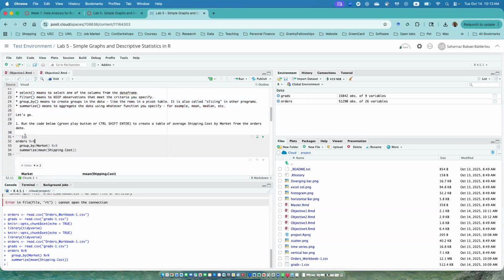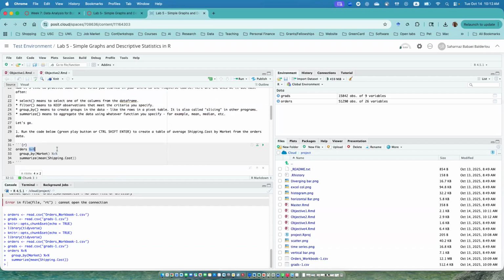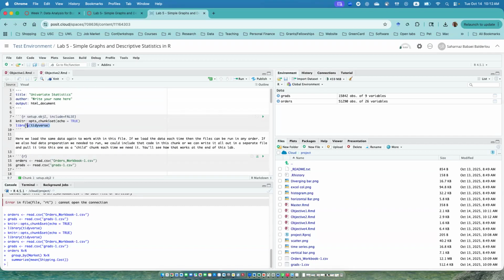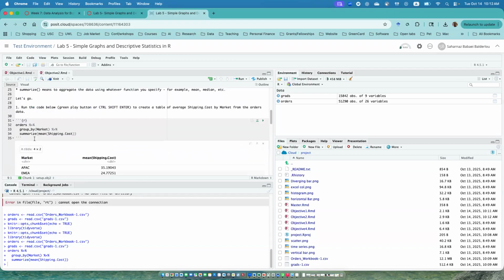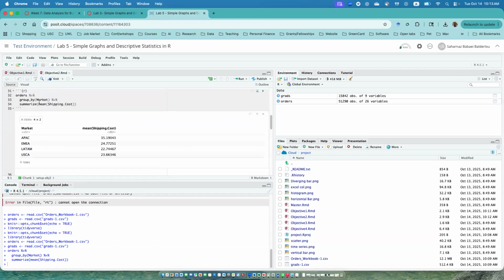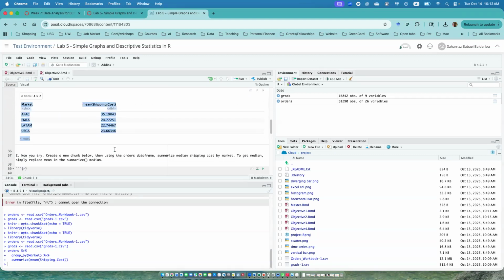And the error that we just got earlier was that this action was not recognized because I forgot to run this chunk of code earlier. Okay. All right, when you run this code chunk related to creating a mean for the shipping cost, it will give you this table for the descriptive statistics.